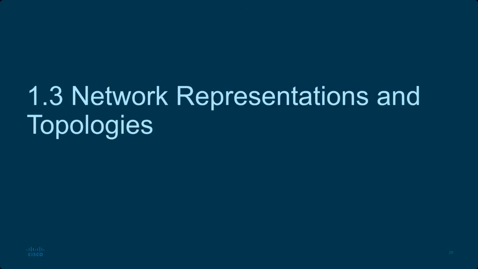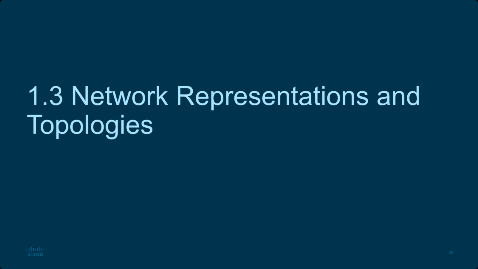This means we need something to represent these networks. How do we talk about these networks if we have a big network that has 1,000 devices? How do we even talk about how these 1,000 devices are connecting together? What are the IP addresses of these networks? What are the physical media through which they are connecting? What is the bandwidth of every media that is being used within the 1,000 devices? What are the models? What are the port numbers? What cables are they using? What are their configurations? How do we even start thinking about how the network looks, let alone trying to configure and access them and troubleshoot issues on them?